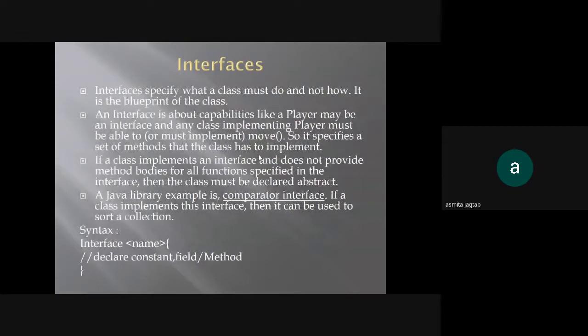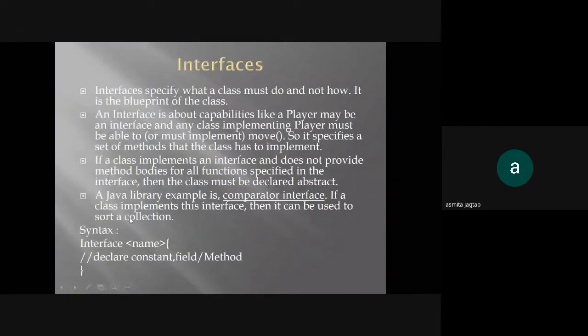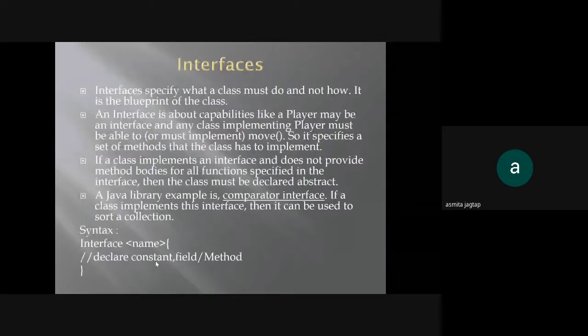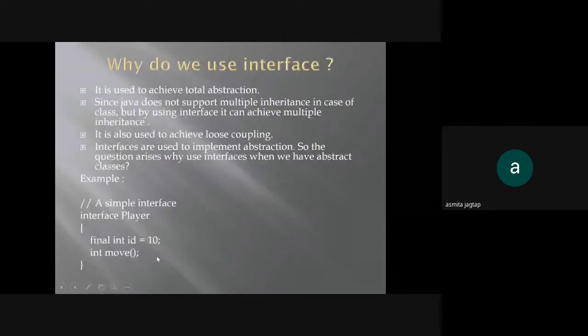The declaration of an interface is very simple: interface with the name, whatever the name of the interface. Write down only the method definition, not any logic inside it. When you implement that interface in your class, we override those methods. We have already seen the concept of override. We override those methods and write our logic specifically. The specification is done inside that class, while inside the interface generalized things are present.